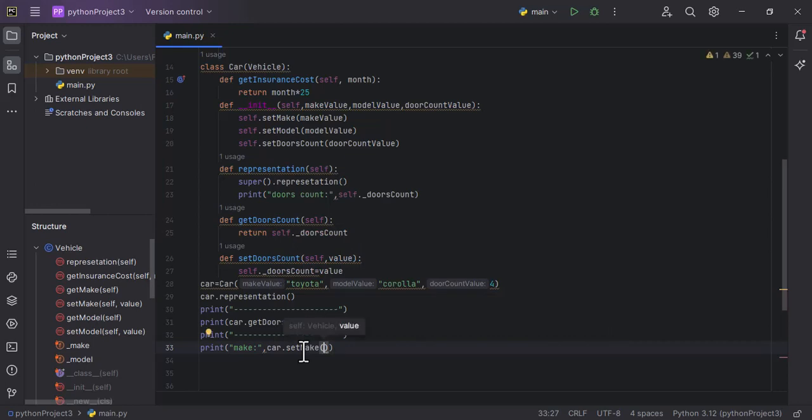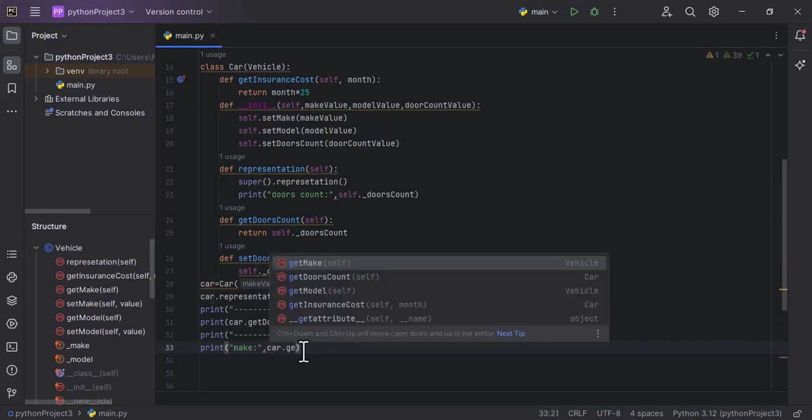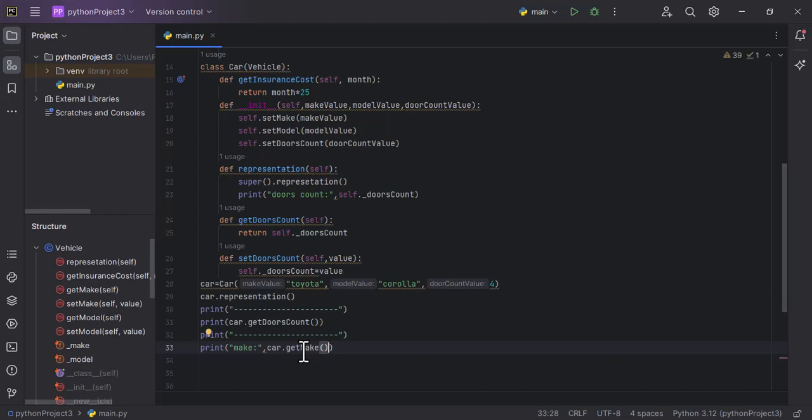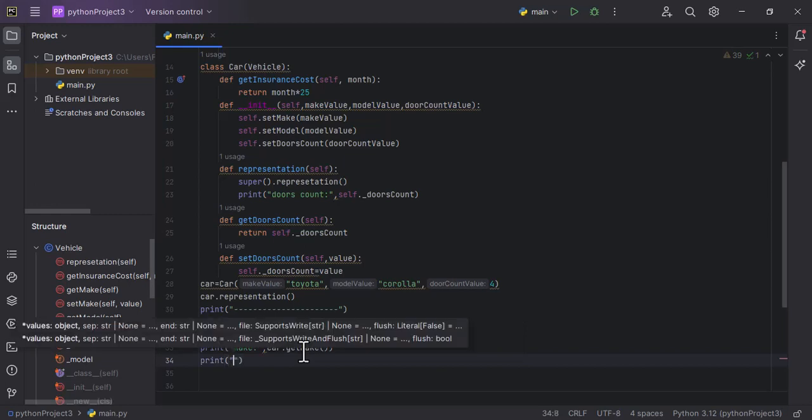So I'm going to call the get make. There it is. It accepts no arguments because it just gets a value there. And then let me also print out the model there.